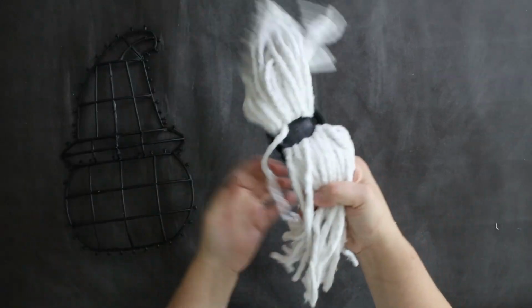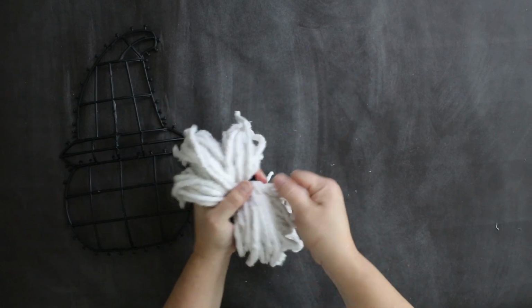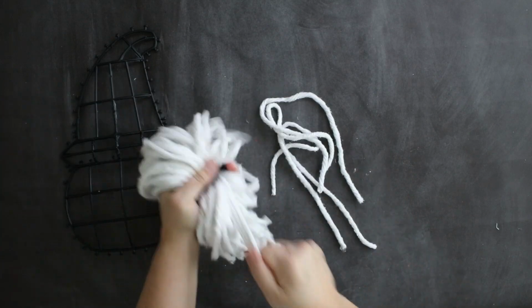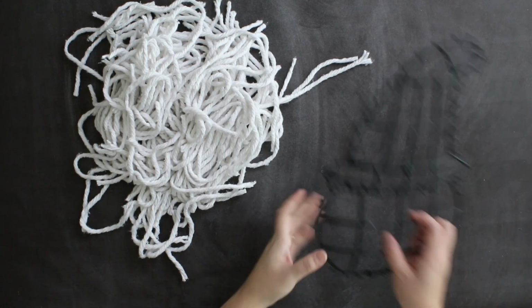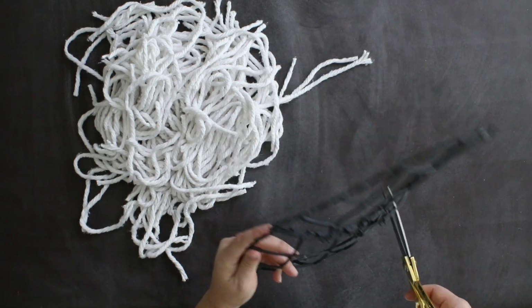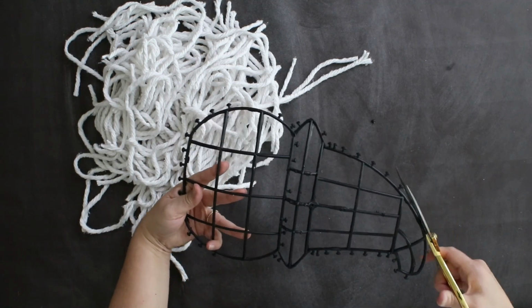These cotton head mops are pretty easy to take apart. All you have to do is just yank on the strings. For this I'm using two mops. Once you have the two mops pulled apart, you can get your scissors and just trim some of these knobs on the side. You could use your wire cutters too. They kind of get in the way when you're constructing your gnome.